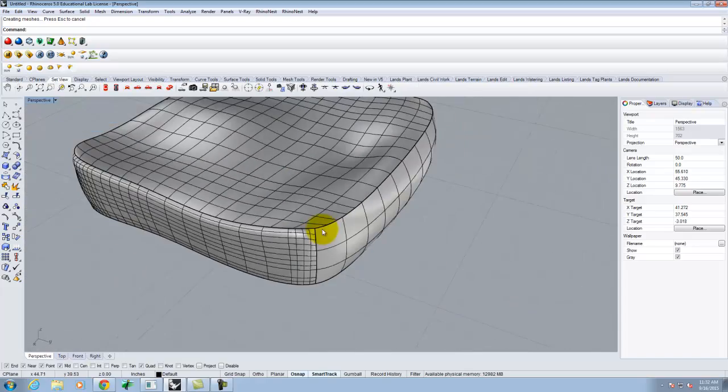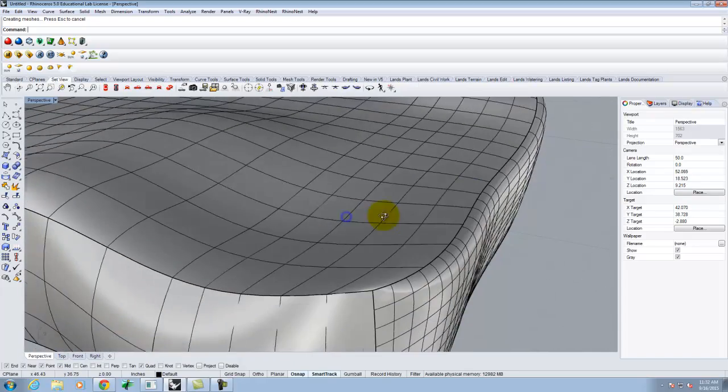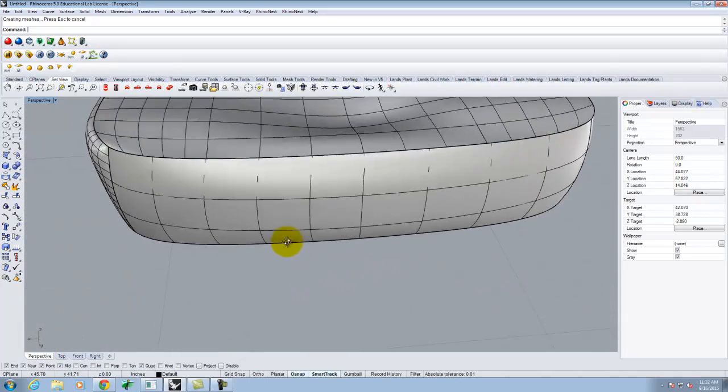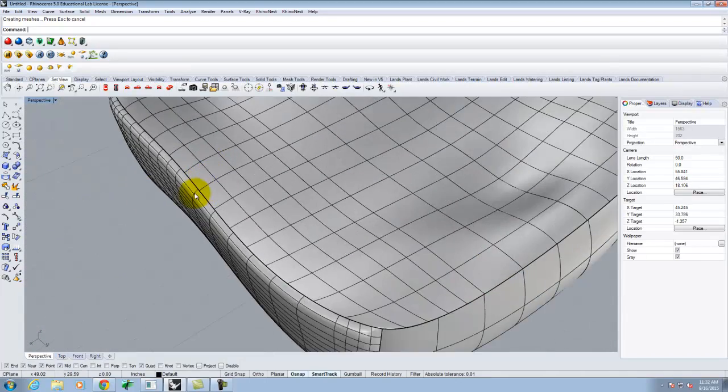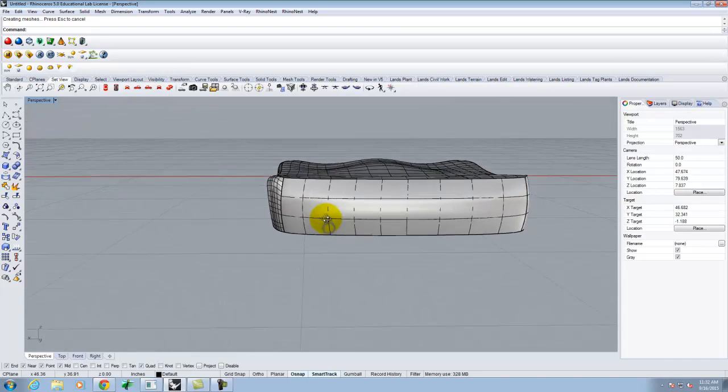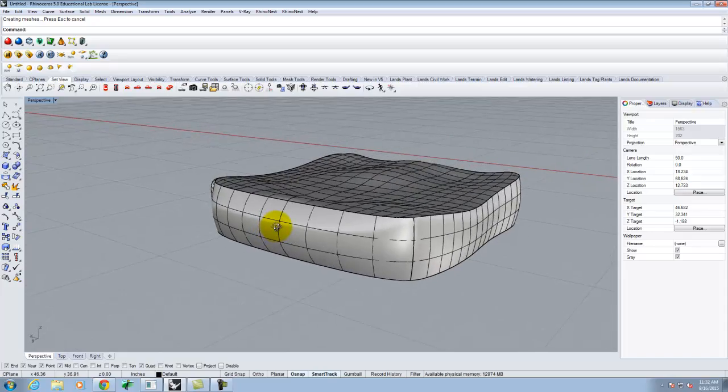So here, if we look at this edge, see how I have a little bit of an extra bump that's happening right there on that corner? It would be helpful if I had a curve that was in the middle that would negate that extra little bump. But it's OK. We'll go with it. Okay?